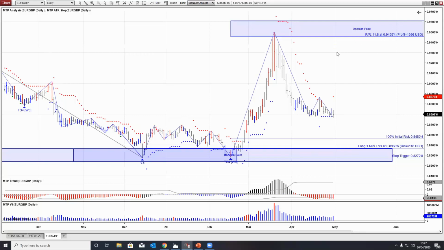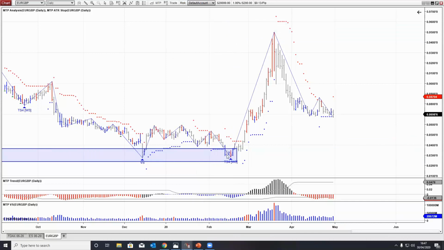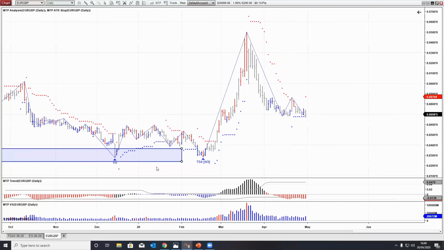This is what we're looking for, you see. We're looking for trades that have profits that are large. This one here was 11 times this initial risk. So this is what we're looking for, keeping our losses small, having our profits large. If you missed that one, then there was another trade set up here a bit later because we're coming off this support zone. Our MTP trend had gone blue here. This was another area of where you're looking for a good trade setup because the picture was clear.